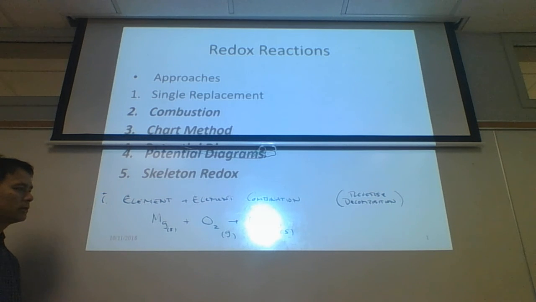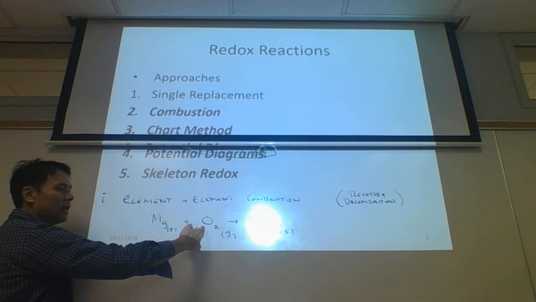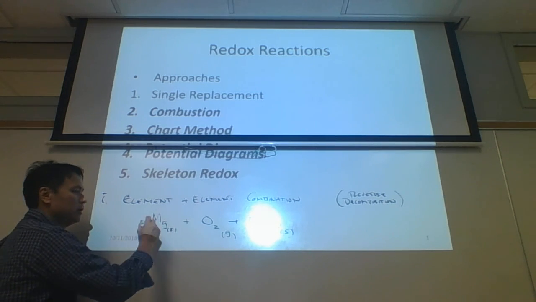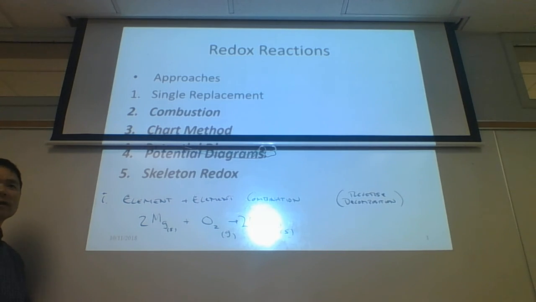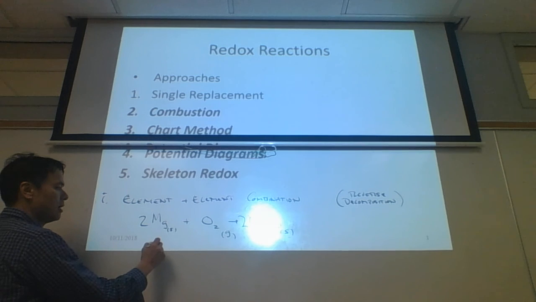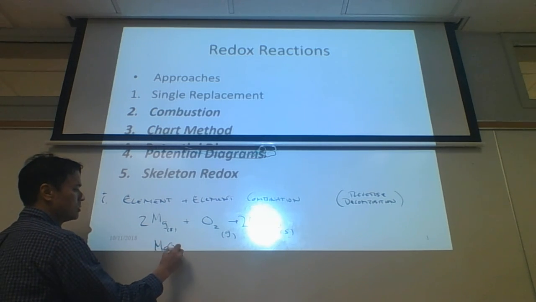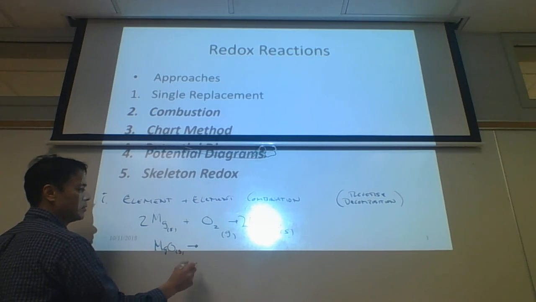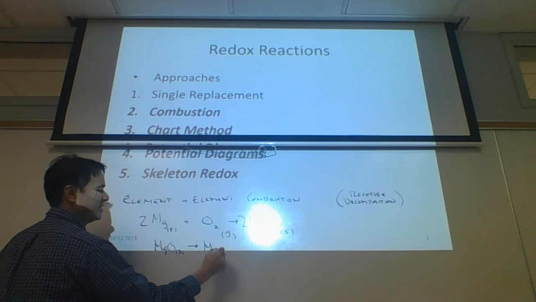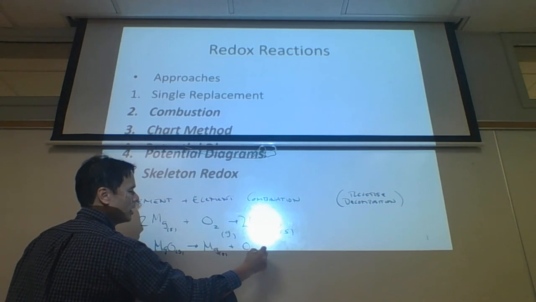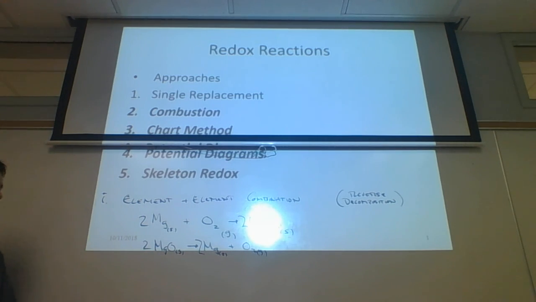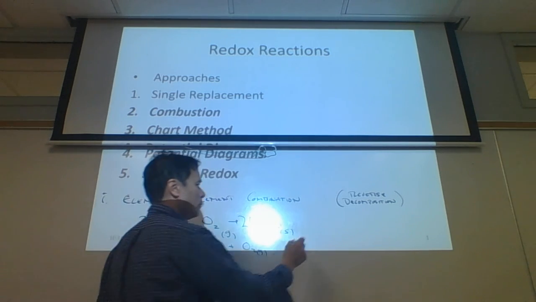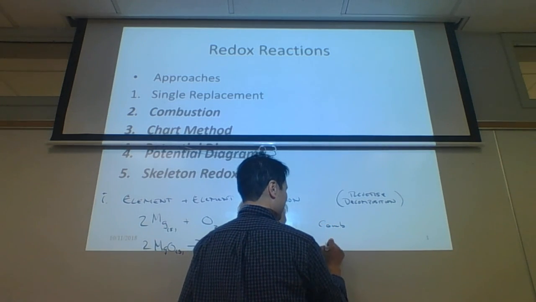But this equation is not balanced. How do we balance it? We could either put a 1/2 in front of the O2, or we can put a 2 here and a 2 here. Either way. And then it's balanced. Now the reverse reaction is decomposition. So if we take some MgO, solid, then we might try to decompose that into the elements. Magnesium, solid, plus O2, gas. Again, we'd have to balance this, so we'll put in 2 MgOs and 2 magnesiums here. So this is the combination. This is the decomposition.